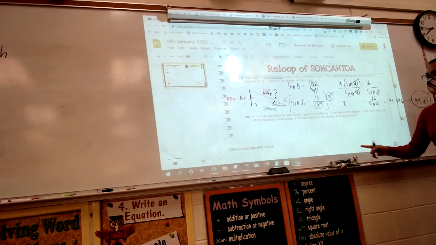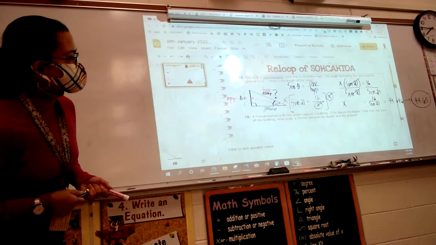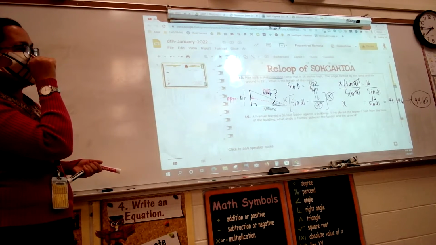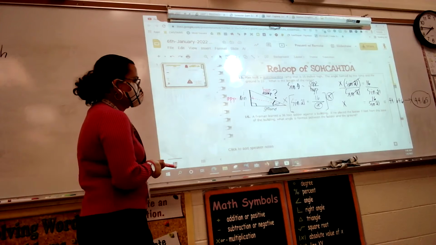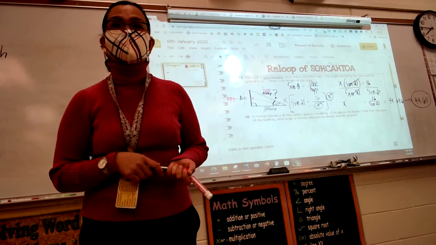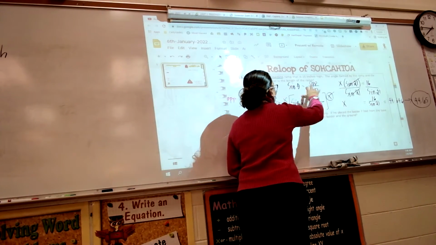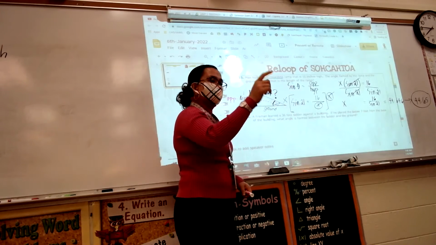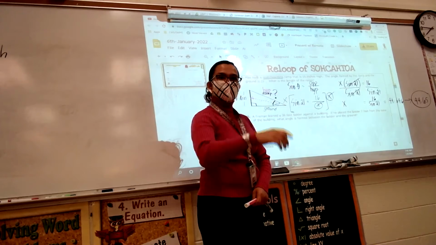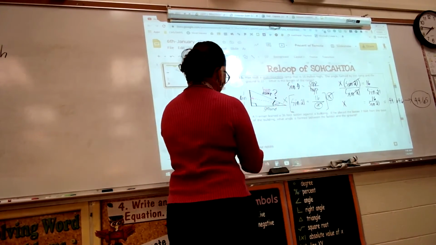Alright. Last one. A fireman leaned a 36-foot ladder against a building. If he placed the ladder 7 feet from the base of the building, what angle is formed between the ladder and the ground? Ooh, that's a great one. Look, on the first problem, we were asked to find the side. This time, we are asked to find what? Angle. So we are basically applying everything that we learned yesterday.